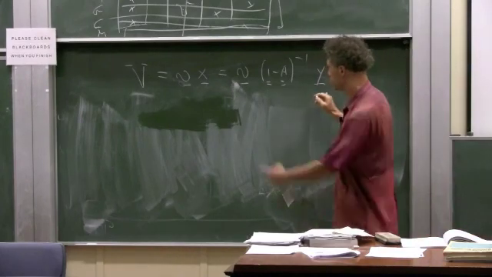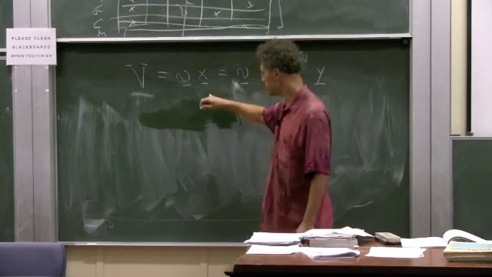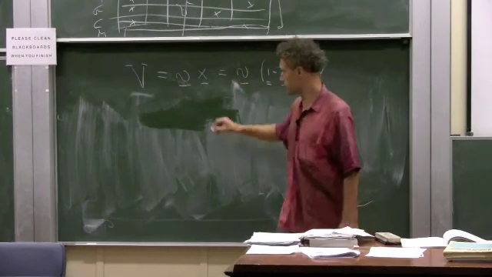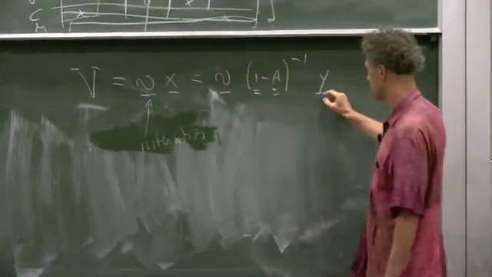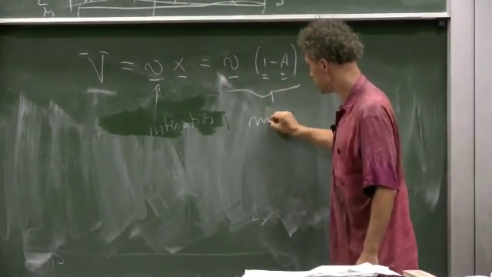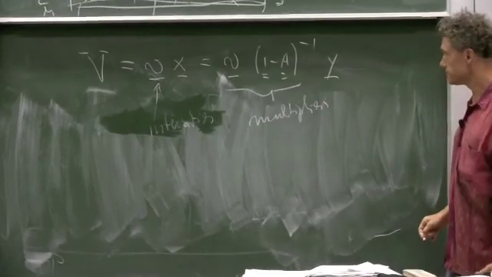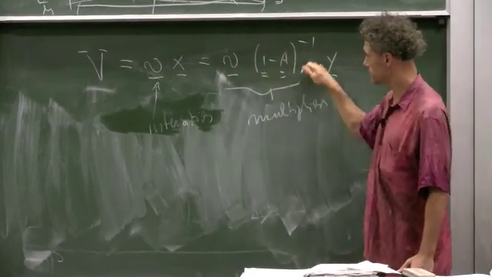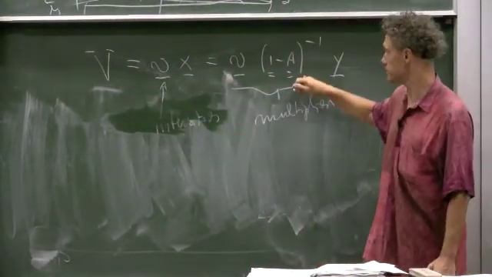So here you have two ways of calculating total GDP. One, you can calculate it from gross output and these coefficients are also sometimes called intensities. Or you can calculate it from final demand and from these things here. That's the multipliers. You can see here a multiplier is an intensity that's post-multiplied by this matrix here. This matrix is called the Leontief inverse because this relationship was Leontief's famous input-output relationship.